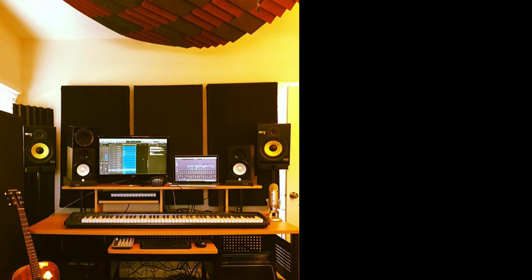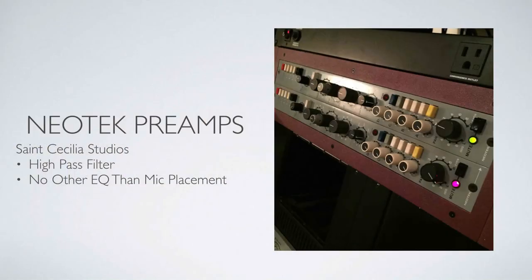The last time we saw each other, we were talking about Perfect Pocket, and I wanted to talk a little bit about the guitar recording. I have a little slideshow here, and I wanted to show you basically what we did with the guitar recording, both acoustic and electric guitars. However, I will probably re-record some of the electric guitars — I just want a different sound to it. We didn't spend a lot of time in pre-production trying to iron out the concrete parts, so it's not as perfect as I want it to be. But I wanted to show you the recording chain anyway, just so you can learn something from it.